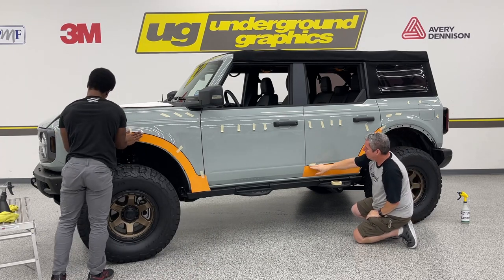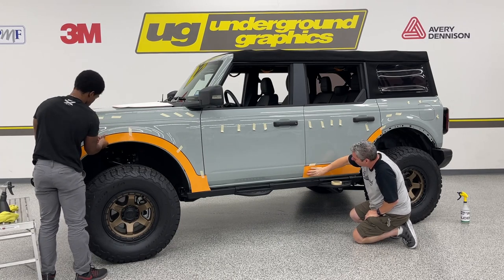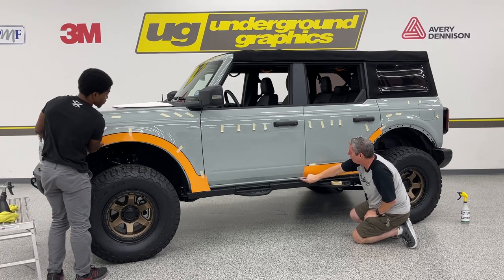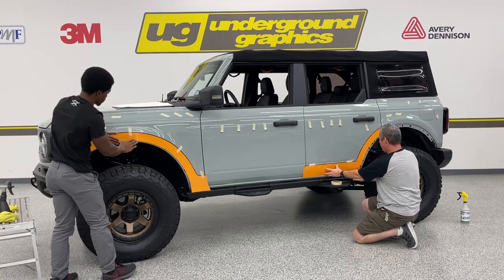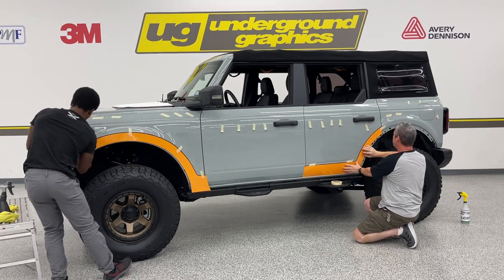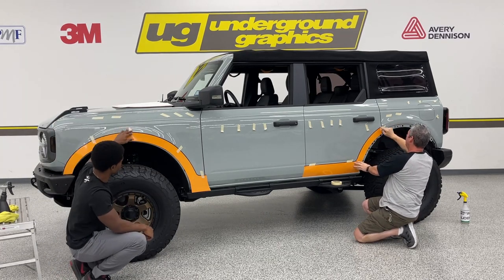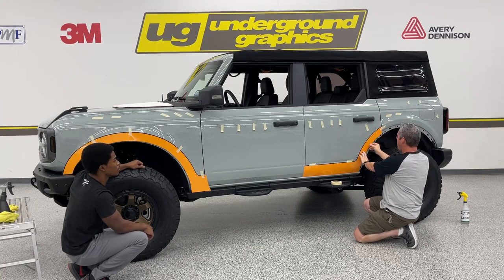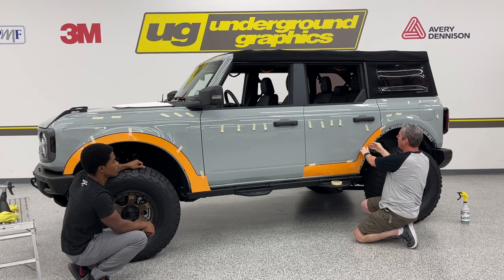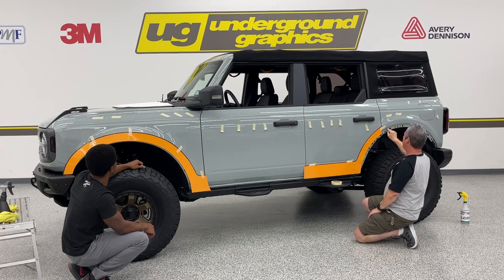As you can see here, I've got the top of that stripe just under, or just right on that body line. As this finishes, it almost touches, it is touching this lower rocker piece, and I want that to be even. We're gonna tape everything in place first, make sure everything's where we want it. There's no bend in this, it's laying flat along that body. This is following that line of that fender. Once we get this tacked, we can cut extra off if you want. Again, you've got the door here. This one we'll have to cut and trim. As we get to the rear fender and the front fender, it'll just roll into that.